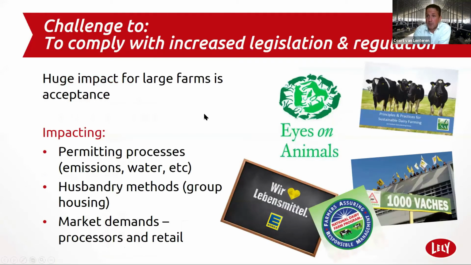Another big challenge is who's keeping an eye on us and who watches us from the outside. And it's not always negative. For example, Eyes on Animals: we invited them when we had our large farming group together in the Netherlands, and we openly had a discussion with the crowd about what they felt, how we dealt with calves, how we dealt with calf raising. We were also honest about it, because we said there is a commercial aspect to it and we need to make sure that the next generation of animals comes in. So how can we make sure that what we do from a husbandry perspective is accepted? Because if we're accepted, we can also get understood. Otherwise, that will not happen.